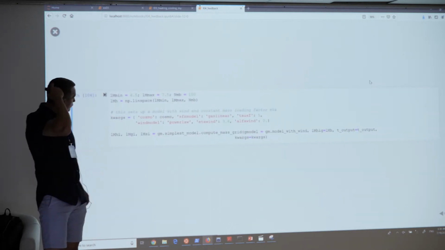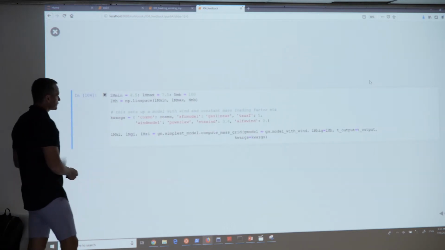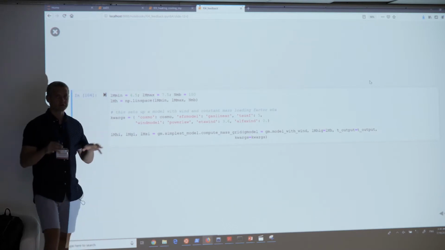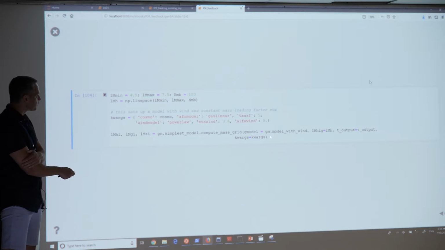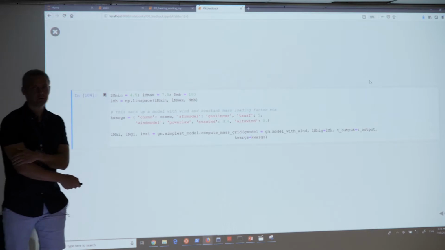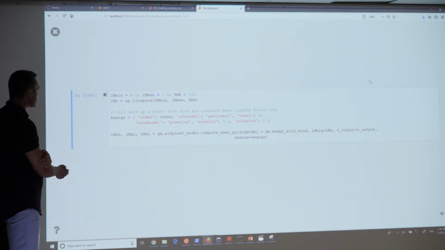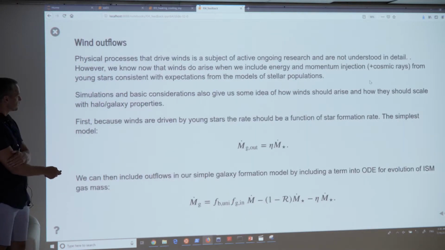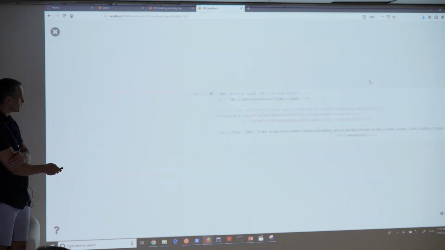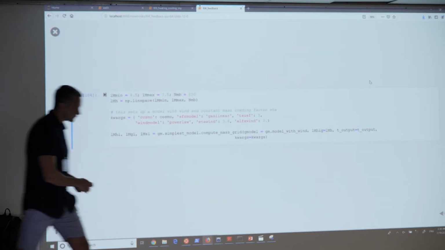Okay. So if you look in the galaxy model, in the code subdirectory, in the current version of the repository, if you pull the current version, you'll find a model implemented with this additional term. The model is called simply model with wind. It includes several assumptions, several submodels for this eta parameter. But the simplest one assumes that the eta parameter is a power law function of stellar mass, and I'll talk about why this is so before. So let me write it on the board.